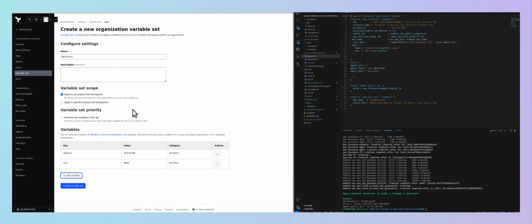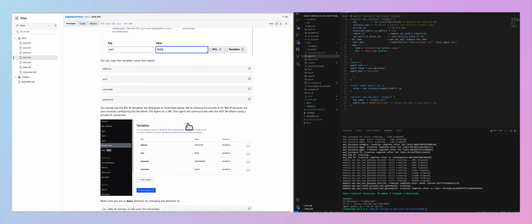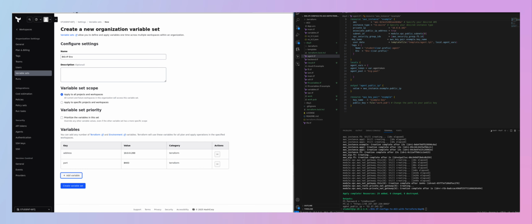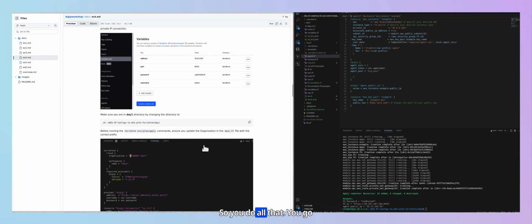Add. So you can verify that actually if you go to documentation, you can see it is 8443, and the password you have to give. Don't give this password because your password will be different. Your username is admin. So this is what the documentation says, right? So you do all that.